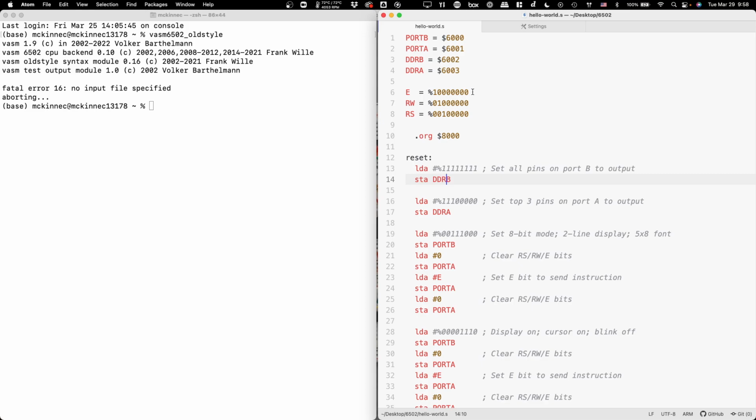It's more than 8, okay? But we only have 8 lines on each of the A and the B buses, okay? So what we're going to do is use all of the B bus and some of the A bus collectively for the LCD, okay? And then the remaining things that are on the A bus we'll use for the buttons.